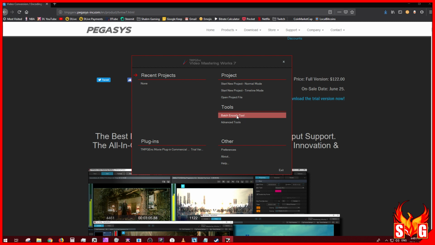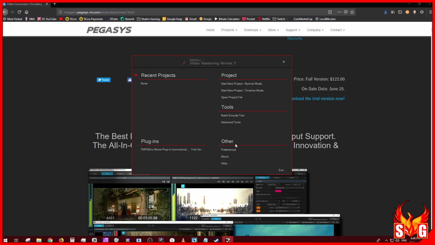Batch encode, of course, that's a tool you use to do multiple workflows, so you can edit 2 or 3 videos and have them render one after the other. That's batch encoding for you. So you can set it and then leave your house, do some chores or anything, and have the computer working on all of your video projects, one after the other. Advanced tools, I'm gonna get into that a bit later, but I think this is like you can cut and join videos, change the sound of it. You're gonna see what I mean, and there are preferences.